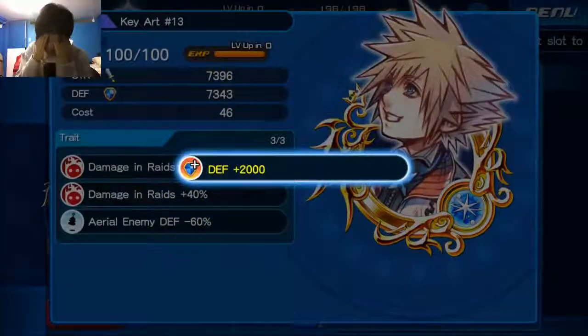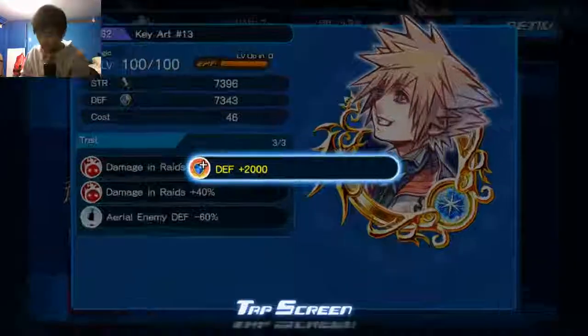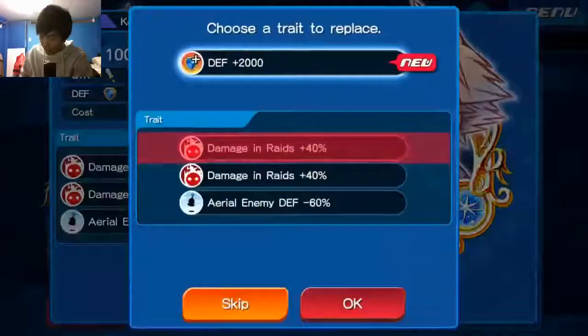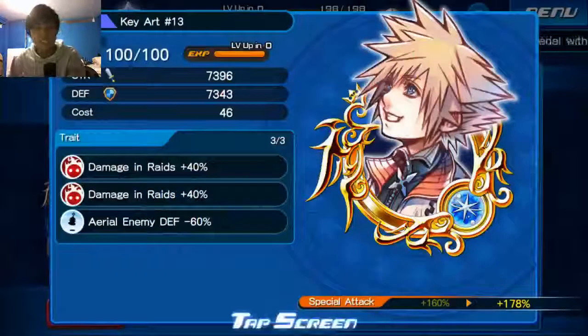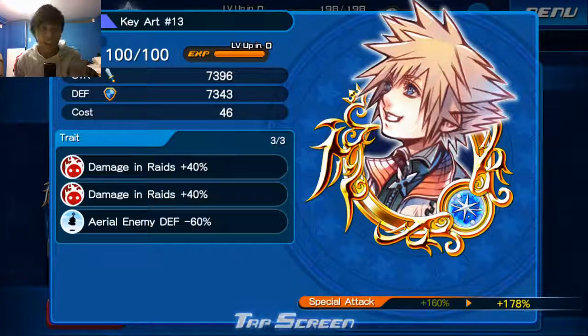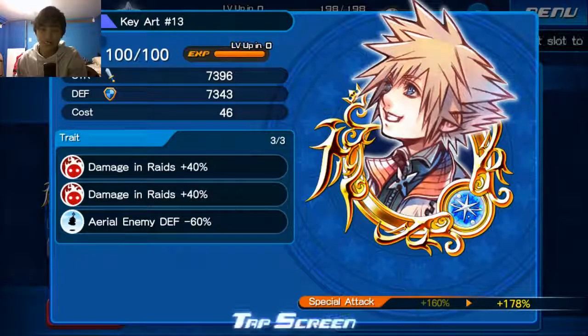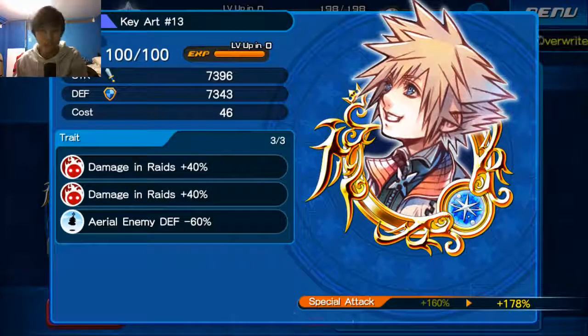Do I look? Oh, defense plus 2,000. No. Okay, we're gonna skip on the defense plus 2,000. This is a really solid set of traits because I am a raider, and my best keyblade for raiding is actually my counterpoint, so this is gonna be super useful. I really wish I got the ground because then this medal would have been ridiculously OP in Coliseum. But I am really happy with this result. I could have gotten triple damage in raids, which would have been insane, but that aerial enemy defense minus 60 could really help a lot for my Coliseum score boosting.